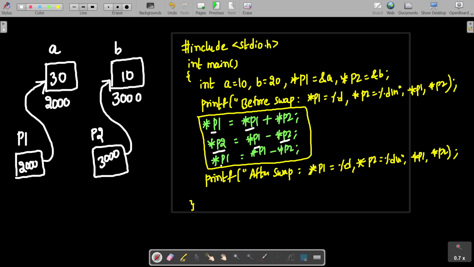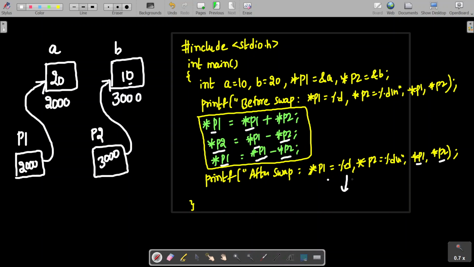And finally, star p1 is equal to star p1 minus star p2. Star p1 is 30 and star p2 is 10, so 30 minus 10 will be 20, and that will be stored inside this memory location, which is pointed by p1. So this should be modified to 20. Finally, we are displaying after swapping, star p1 content and then star p2 content.